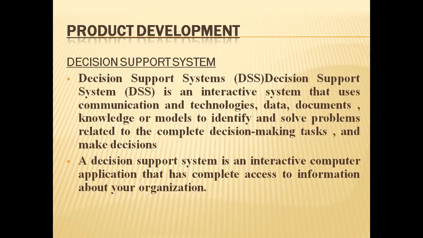You see all the data related to the product, which I'll tell you. If you give it to a system, a software or a tool, it will analyze all the data and help you take the right decision. So DSS, as the name indicates, is an interactive computer system wherein all the data related to the product, output, input, and all the factors related to that product are entered, and it will help you take the decision.